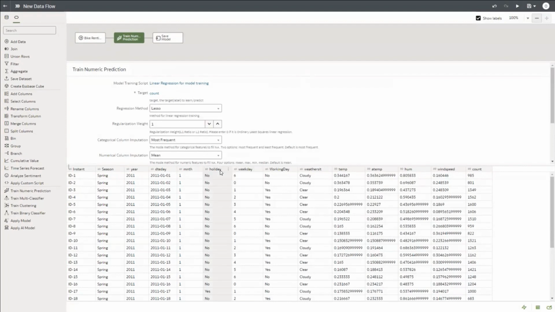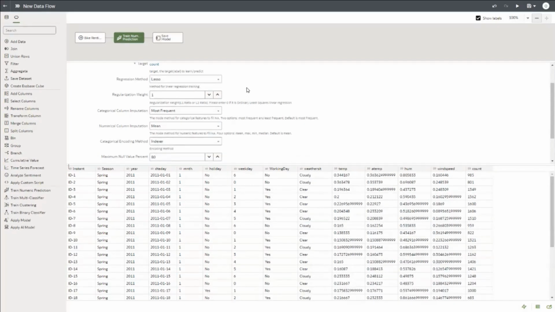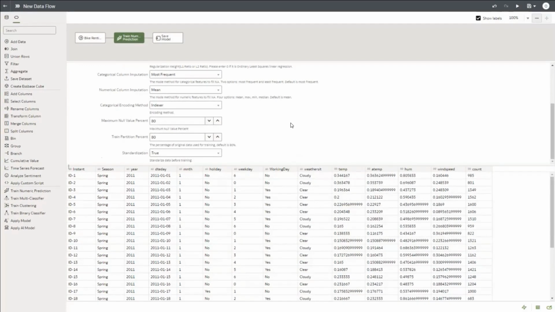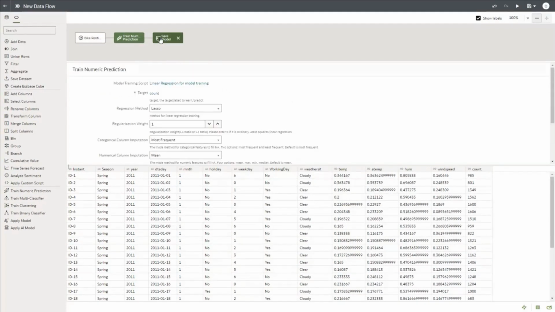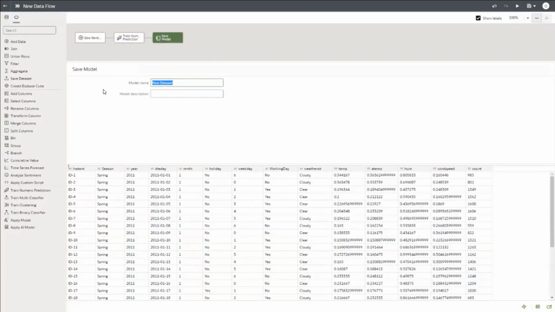I select this. And if you just scroll down, you have a lot of hyperparameters that are defaulted for you. You don't have to change anything. If you feel there are some numeric values which are in different scales, something in decimal, something in thousands, you could standardize by setting it to true, so that all the numbers are standardized. Next thing that you would do is to save this model within OAC so that you can apply it on a new data set. So I will just name this bike predict.